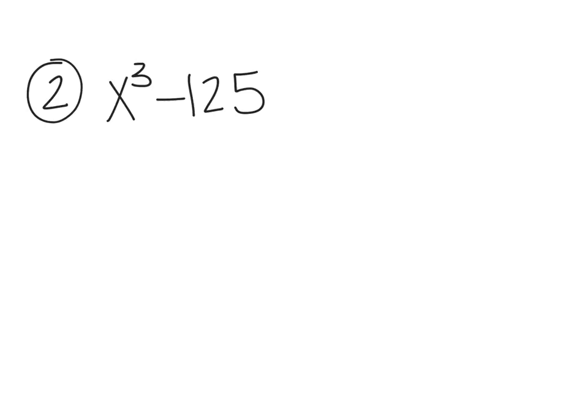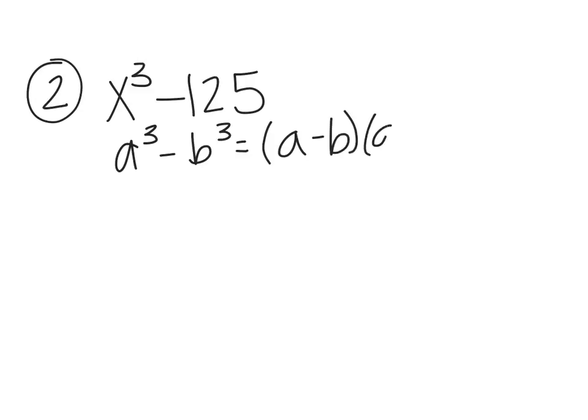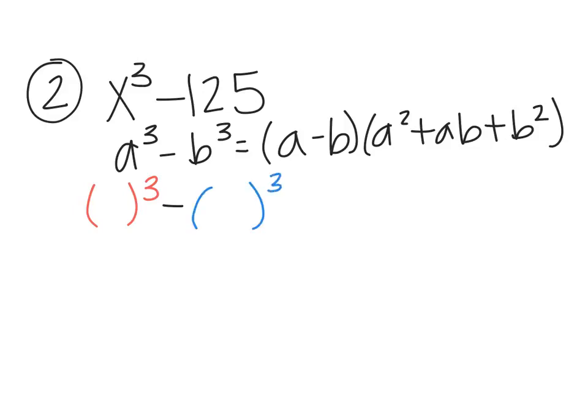So just starting with another kind of basic one here, we're going to do x cubed minus 125 and see what that gives us. We can tell this is a perfect cube because x cubed is a perfect cube, obviously. So in this case, it's a difference of perfect cubes because there's a minus sign in the middle. So that's going to be a cubed minus b cubed, which is a minus b times a squared plus ab plus b squared. We just need to figure out what cubed is going to give us x, and then minus what cubed is going to give us 125, so that way we can know what a and b are.